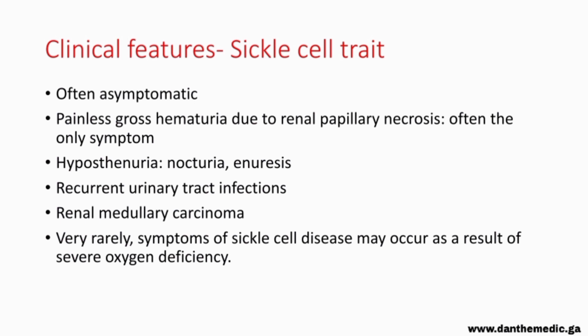This has to be very, very severe oxygen deficiency, because you have to remember they still have normal hemoglobin circulating in their blood. So it is only when this oxygen deficiency is very severe, that's when the abnormal red blood cells with pathological hemoglobins can actually cause maybe occlusion of the blood vessels or any other damage. So it has to be very, very severe oxygen deficiency.